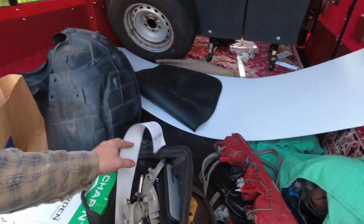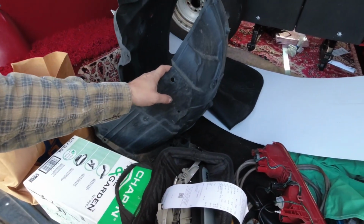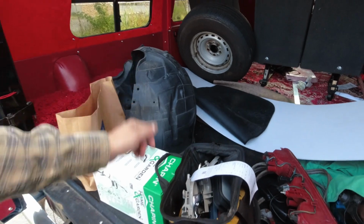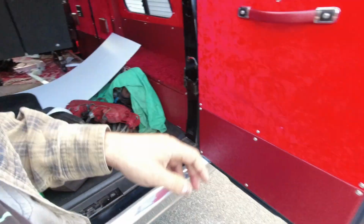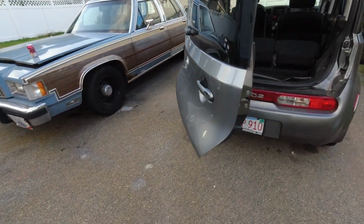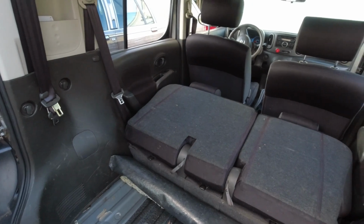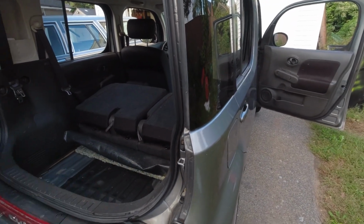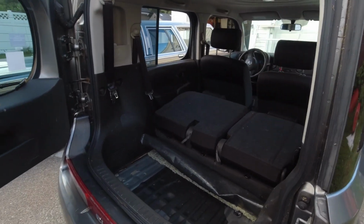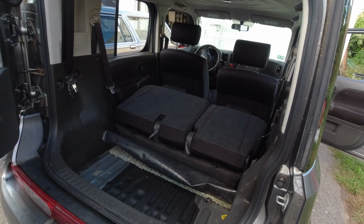But yeah, the stuff I bought, tail light, that's got to go in. Fender liner is not going to go in right now because I need to get some hardware to put it in with. And I may or may not decide to put the door handles in right now because they're a low priority. But I need to clean the car. The exterior I might get to today, but I need to get the door jamb back here and I start on the interior. So that's where I'm going to be working.